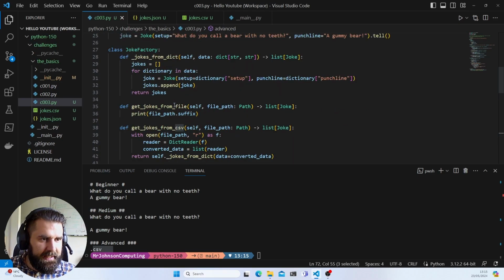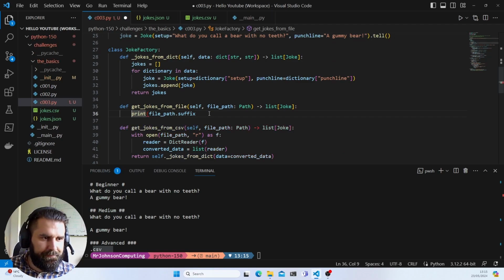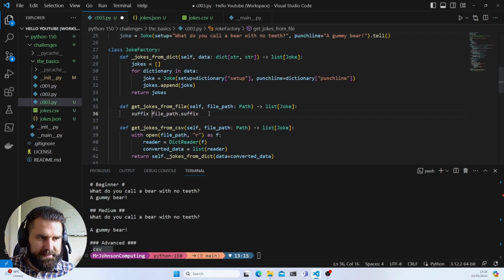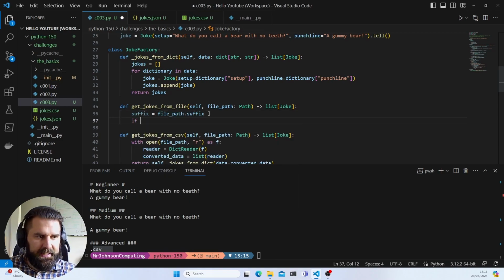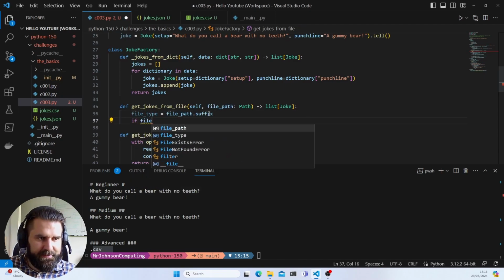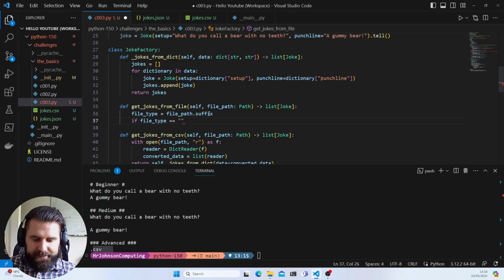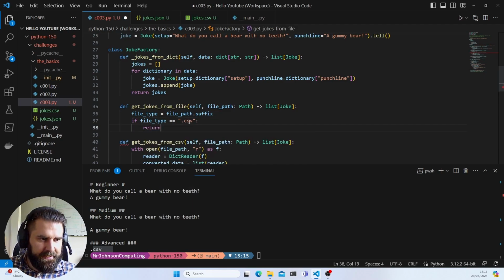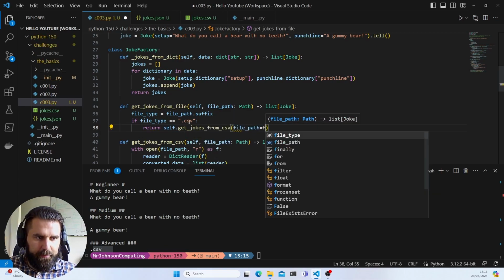So now up in get jokes from file, we can say first of all, file type equals file path.suffix. If file type is equal to .csv, then we are going to return self.getJokes from CSV, and we're going to pass in the file path that has been passed in.